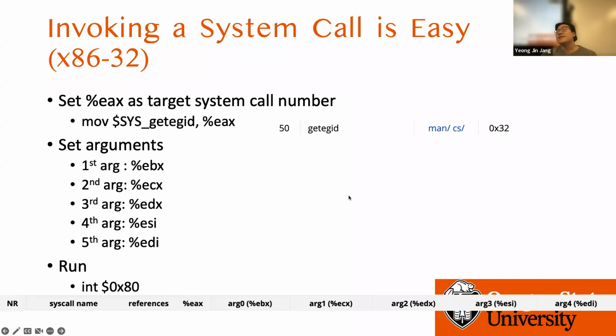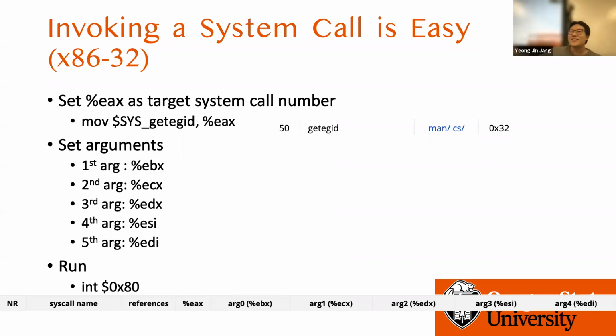And then after setting the arguments, how you can actually tell the operating system to invoke this system call is, in 32-bit, a software interrupt with the number 0x80. I don't like this kind of weird detail, but in the early days, the CPUs were not designed to support sophisticated operating systems. So it's more that software was matched to the CPU architecture. That's why we are using int 0x80 in Linux.